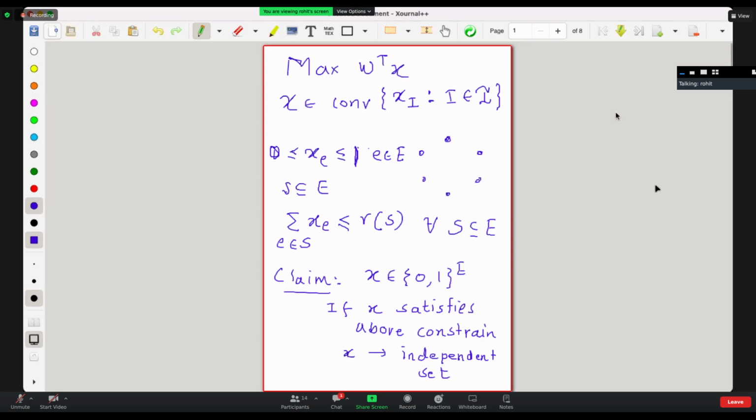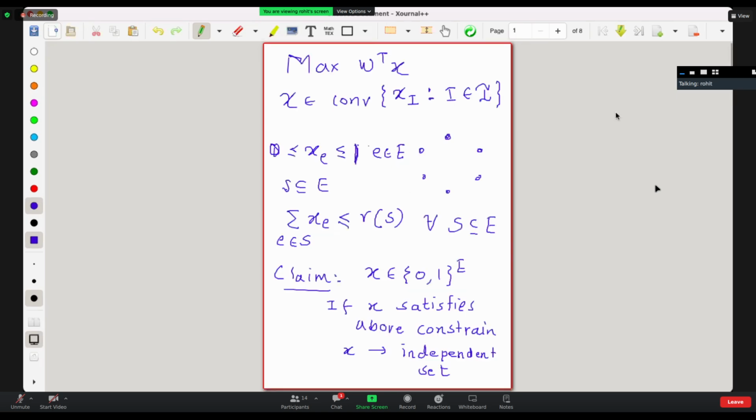Our goal was to find the linear equations corresponding to this convex polytope. We know that this is in mod E dimension. Why couldn't we take all subsets of size mod E and put the hyperplane passing through it? There will be some, and we'll have to figure out which side it is.